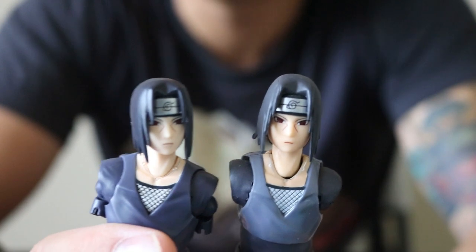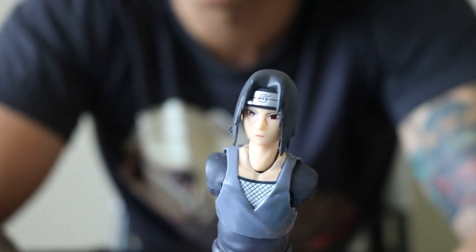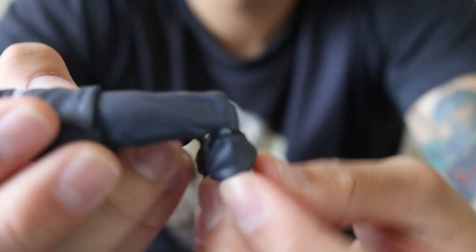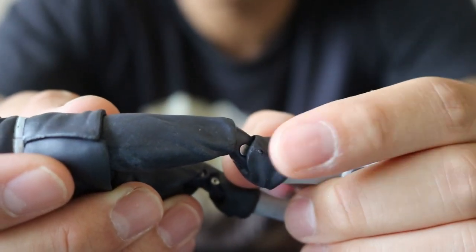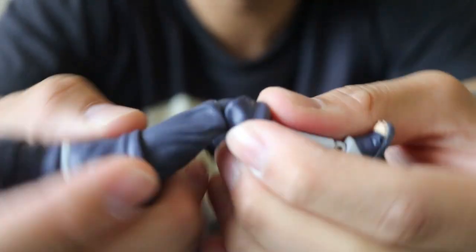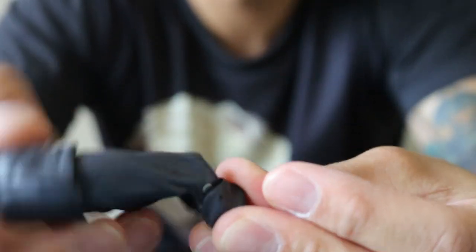Same thing with the necklace — on the real one the lines are a lot more clean, straight, and refined. Whereas the fake one looks fine from far away but when you get up close you start to see the flaws. Also, the joints on the fake one squeak, and if you look on the side you can actually see a little piece of metal sticking out. Whereas on the authentic one everything is usually very well hidden — all the joints are very crisp, very precise, and I feel confident that when I bend his leg it's not going to fall off.